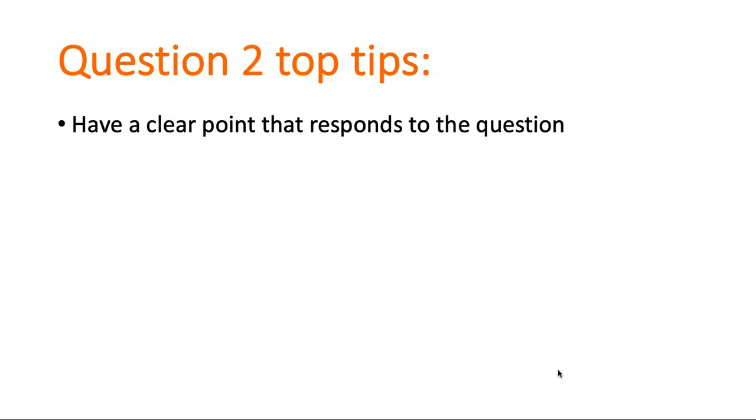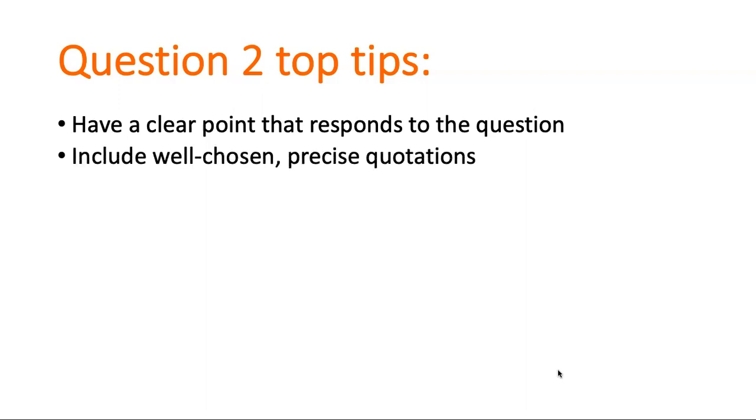I say this to my class all the time, but the best phrase that you can use really is the writer, or if we know the writer's name, we'll use the writer's name, but the writer uses, here's the technique, this technique, put in your quotation, in order to, because that really responds to the question. You are thinking about the language and the effect of the language, okay? Include well-chosen, precise quotations. So really think about looking across the extract for your quotations. Try and pick out specific words, really zoom in on that language rather than using big portions of the text for your quotations. Really pick out specific quotes.